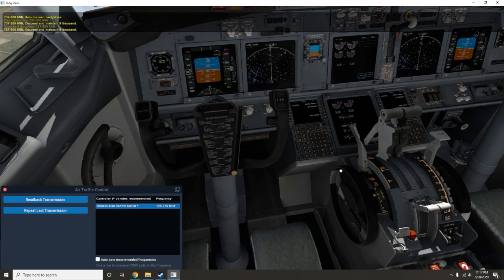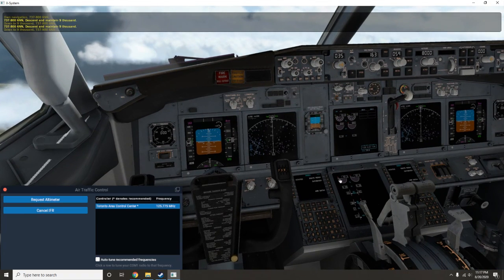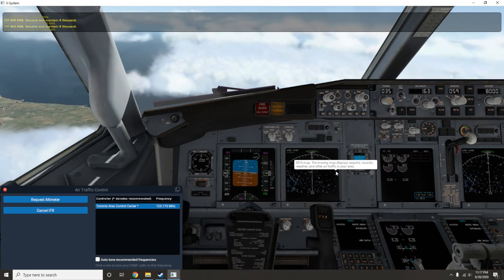737 to 800, 6 November, November. Descend and maintain 9,000. Descend and maintain 9,000. 737 to 800, 6 November, November.